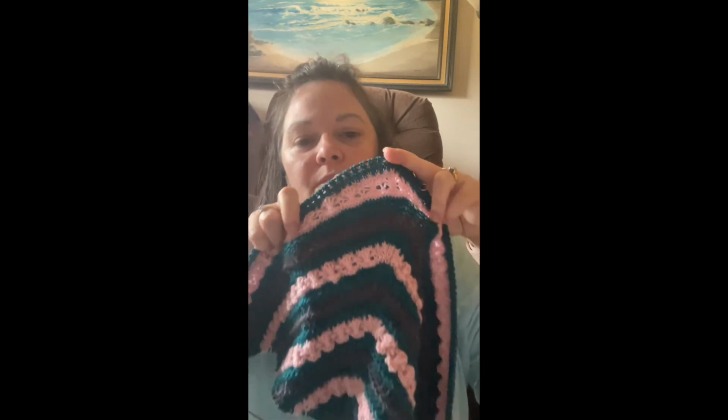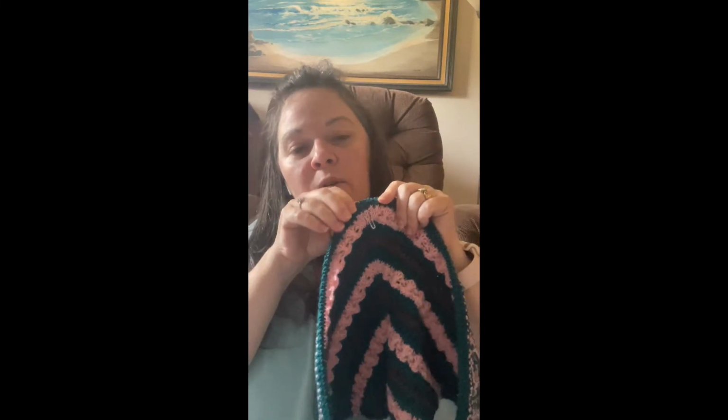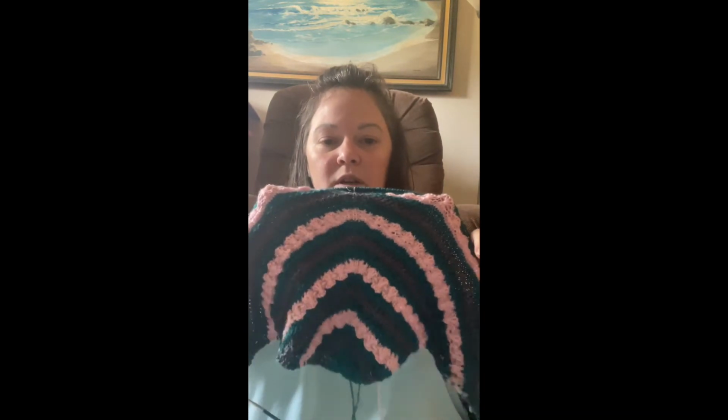Made a yarn flower. Isn't that so neat? This is so drapey. It's so soft. Definitely recommend this pattern. Soft, isn't it? So this is, again, Carla's Garden Shawl.